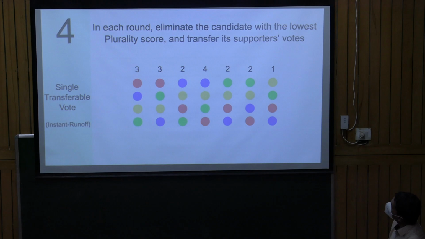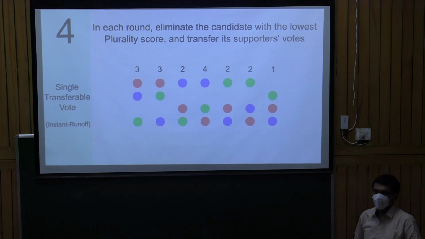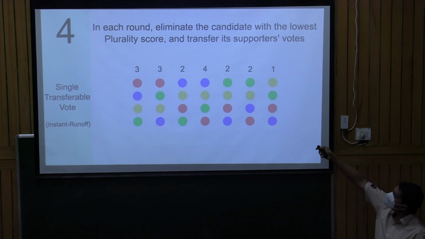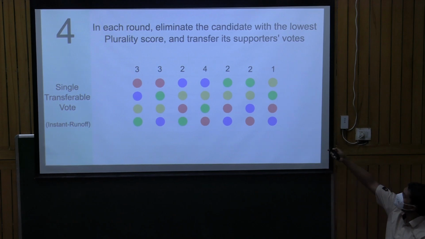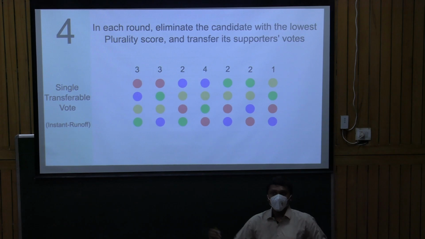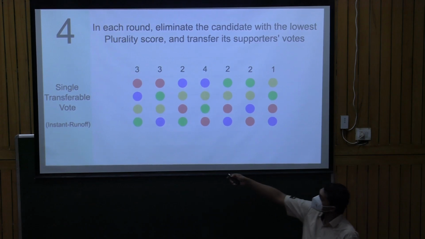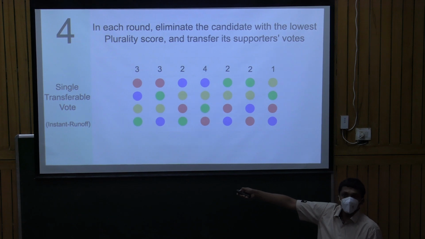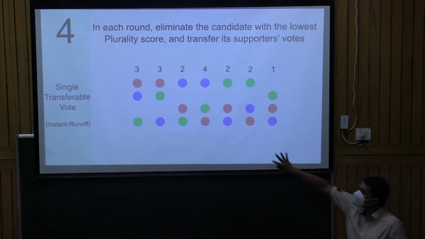So who's the candidate with the least plurality score? Harsh? Yellow, right? Because yellow has a score of 1. Green has 4, blue has 6, and red has 6. So yellow is the least one. Let's kick it out. And when I kick out yellow, all the voters, in this case just 1, their first candidate is now going to become green. So the votes in support of yellow are transferred to the next candidate in the list of those voters. Hence the word transferable. Okay, so this is my new election.